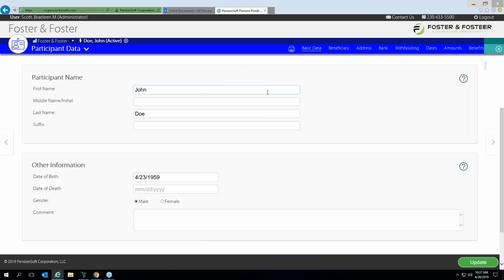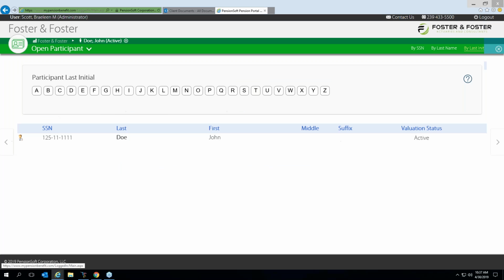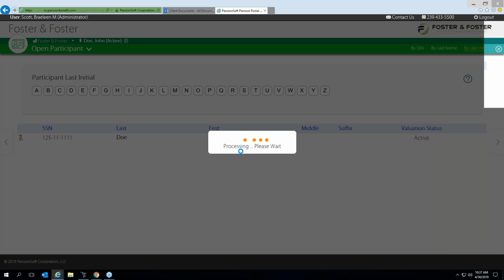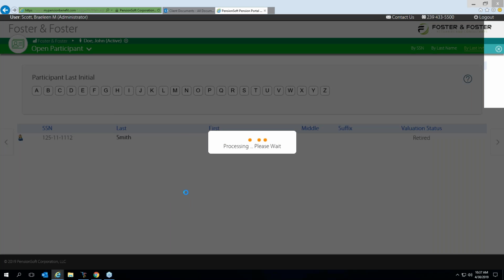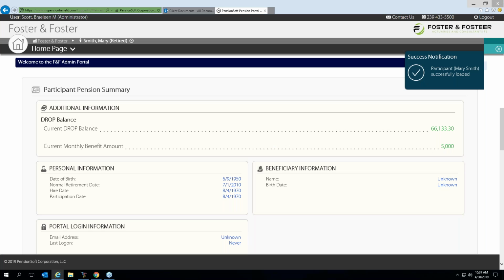Okay, so now I'm just going to open a drop participant to show you that perspective really quick. As I mentioned earlier, we do have a few clients already on the system, and one thing they were asking was, how can we get drop members involved here? How can we use this to help our drop folks? So we've gone through some coding changes so that now the drop people can access this as well. So what Baylene's going to show you here is all the information we can store for drop participants so that they can see how their account is changing each month.